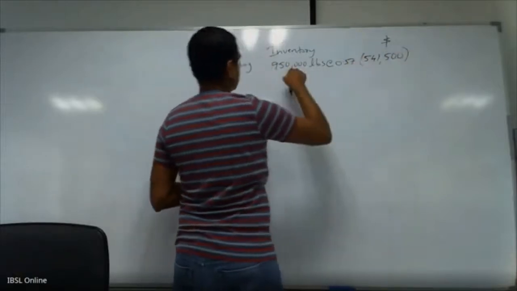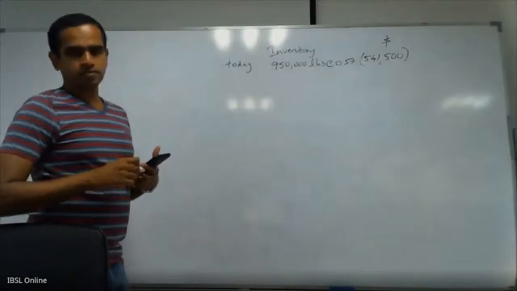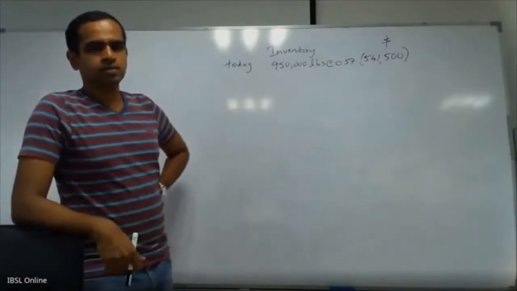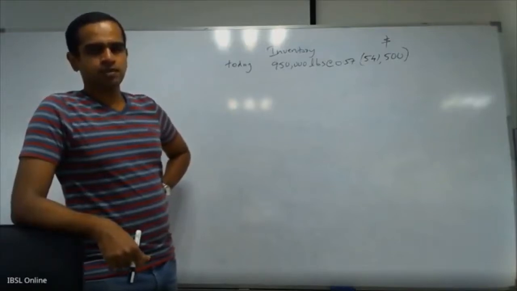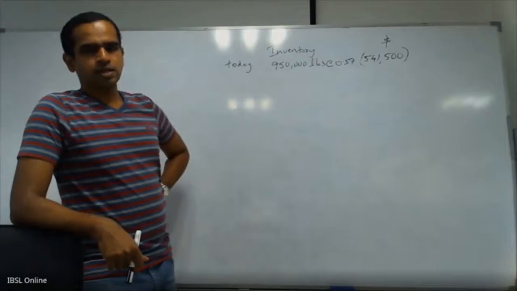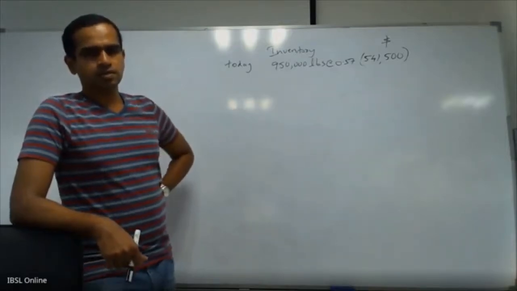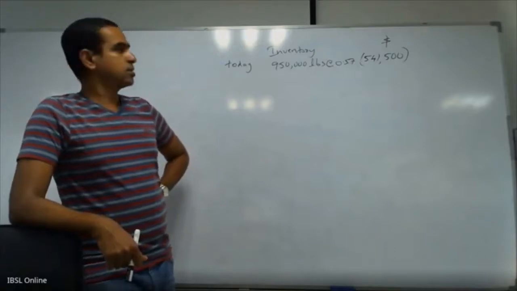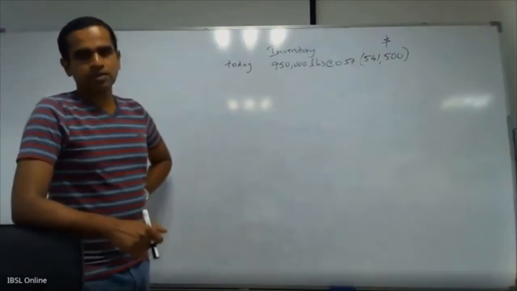This is the long inventory, means the short dollars 541,500. They fear that the price of coffee will fall in the short run and want to protect the value of its inventory. There is a coffee futures contract at New York Board of Trade. Each contract is 37,500 pounds of coffee. Coffee futures, right? So they have inventory, 950,000 pounds of inventory.